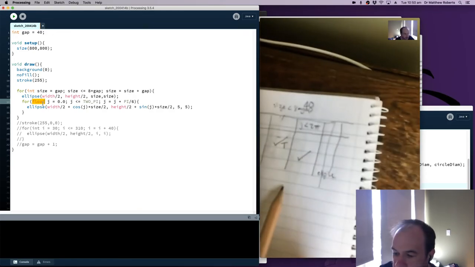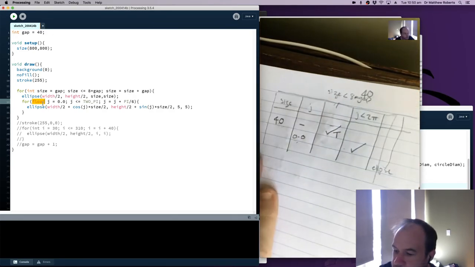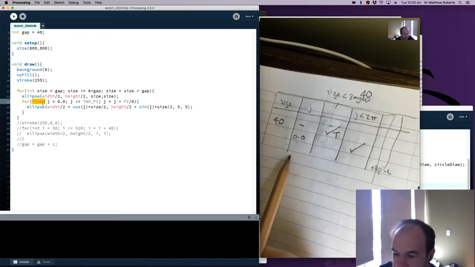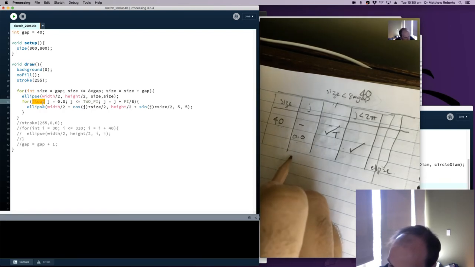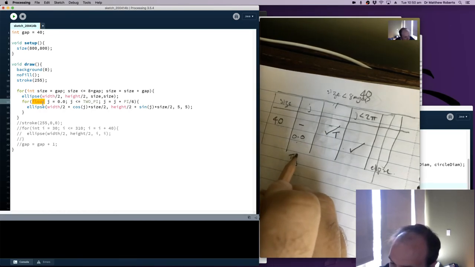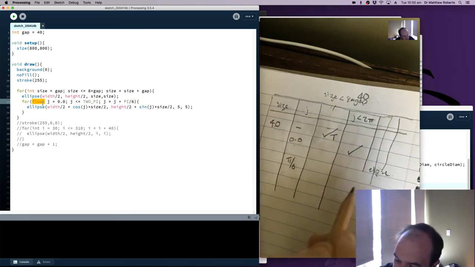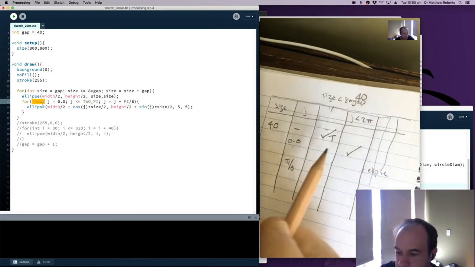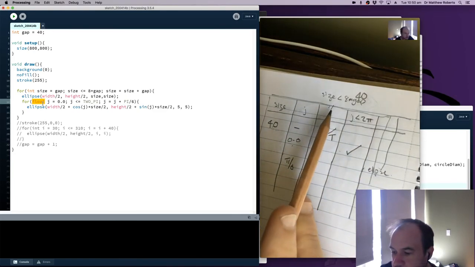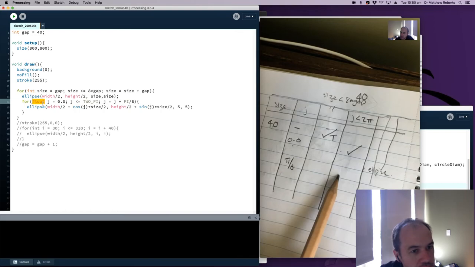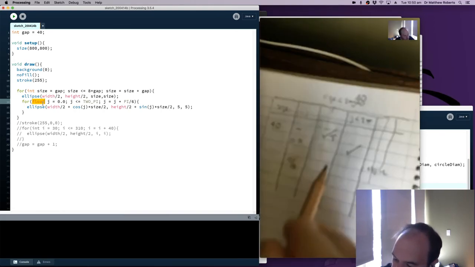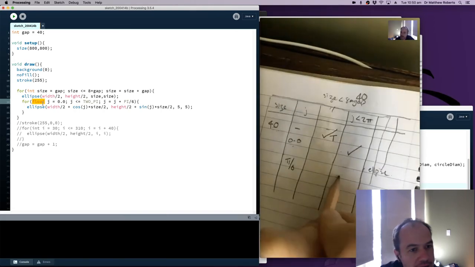Because the next thing is that the loop goes back around and I go back to line 14 and I get myself a new j because j got updated. So j is now pi on 6. And I've got to think to myself, what's the condition that gets checked? It's not this one, that's on the outer loop. It's this one, that's on the inner loop. Is pi on 6 less than 2 pi? Yes, it is. So I go back into that loop.